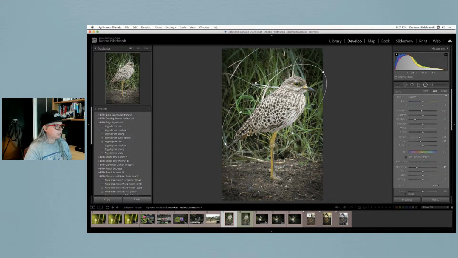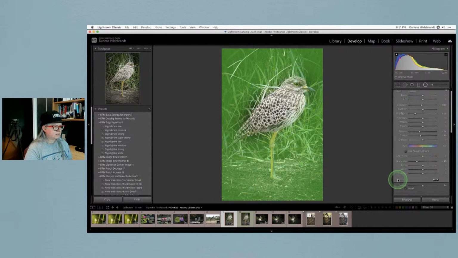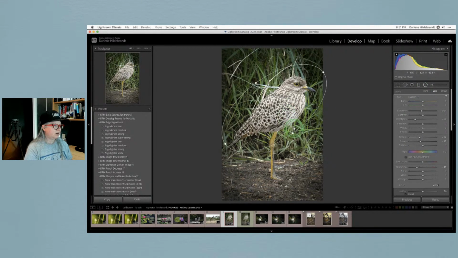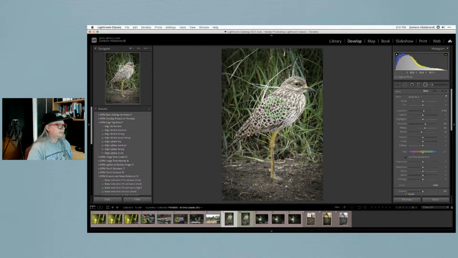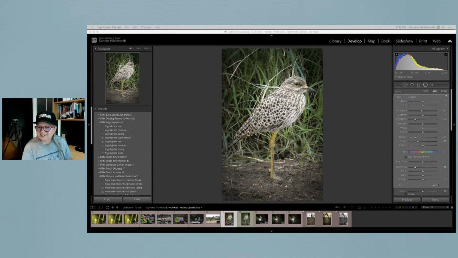Radial filters allow you to adjust just part of an image. And in this case, I'm applying it to the outside part around the bird. Okay, so I've done this to darken the edges around the bird. Okay, because the vignette in Lightroom is not positionable, the radial filter is what you want to use if you need an off-center darkening like this. Right, so that's what I've done there. And I added some texture and clarity. The other thing is you can actually, besides darken, I lowered the clarity and the texture, and I could even lower the sharpness and blur it right out. Let me take it more extreme. Okay, so see how I'm blurring the edge as well? Like, I don't want to go that far, but it just takes the eye away from the subject when you have everything sharp.